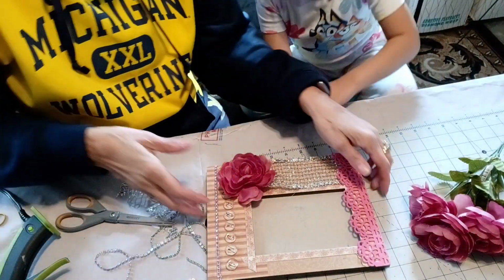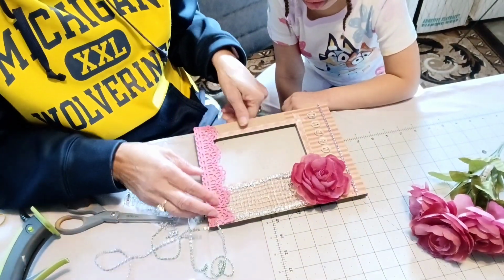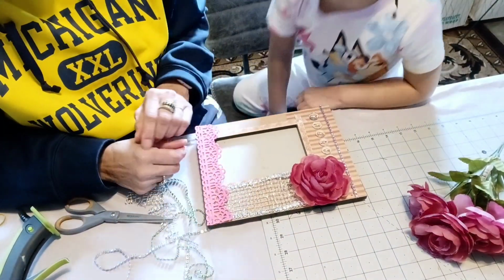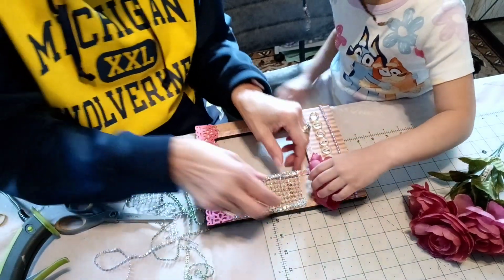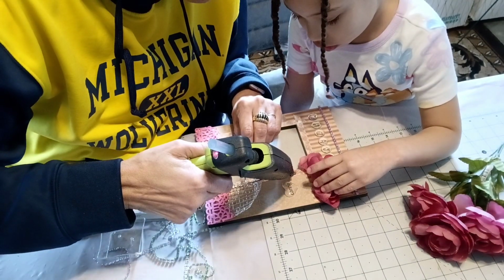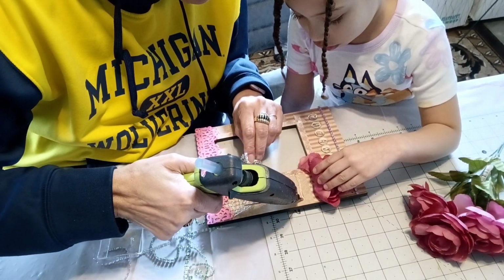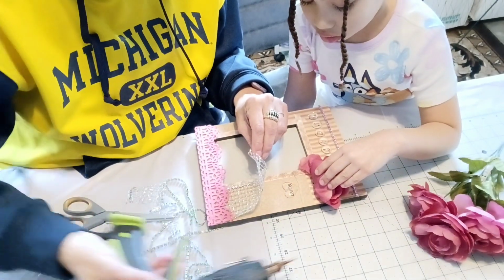And then I'm going to need you to hold... let me turn it this way. So I'm going to need you to hold the flower back. Yeah, I need you to hold the flower. Hold that all the way back. And then I'm going to put some glue right here. Hold on to that flower. Do not touch that hot glue, okay?